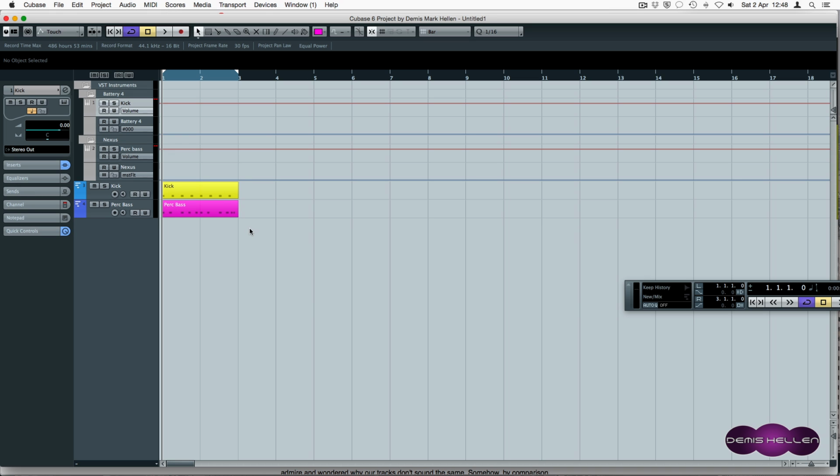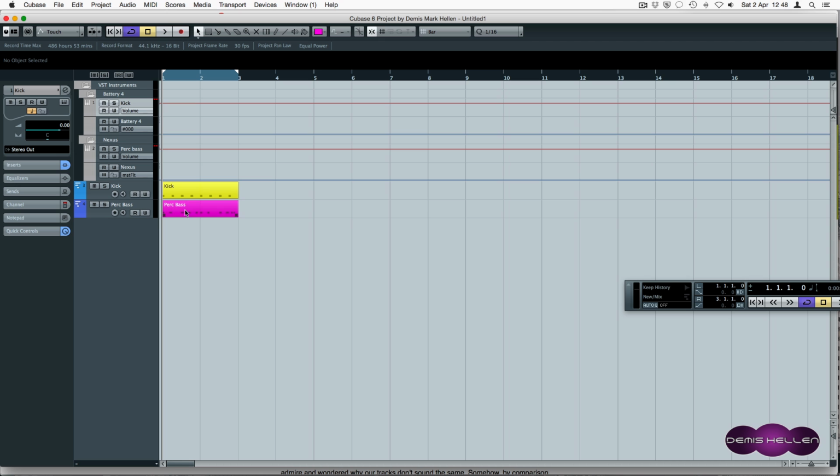So what we've got here is a kick and a bass, and we're going to identify both and just use EQ. We're not going to use anything else. Techniques after that are entirely up to the user. We can put a bit of sidechain compression in there, which is an obvious solution to the problem, but it doesn't actually get rid of the frequencies as such. It just dips the volume. So you still have that muddy sound, but being dipped. So you need to EQ it and understand what's going on.